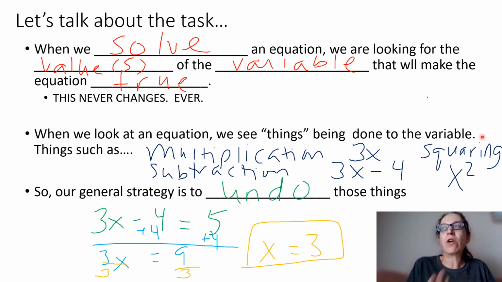And when you get to more complex equations, like say a quadratic, you have to employ different kinds of strategies to get things undone. So for example, with a quadratic, you probably need to factor that x squared. And so we end up with those factors. What we're doing when we're getting those factors is we're figuring out a way to undo the squaring. So let's bring that to today.